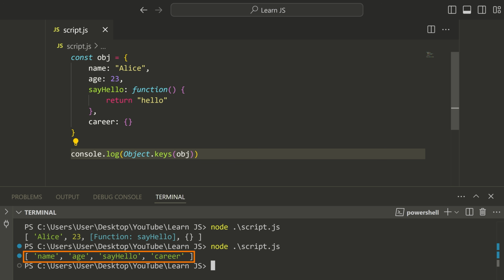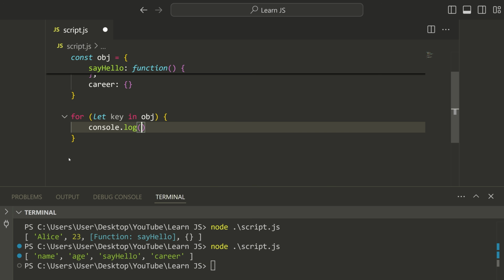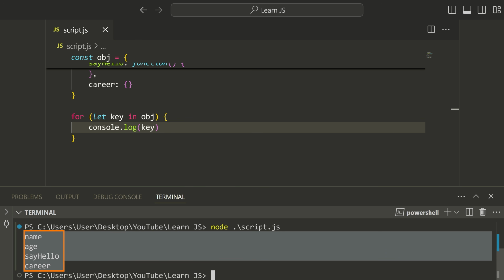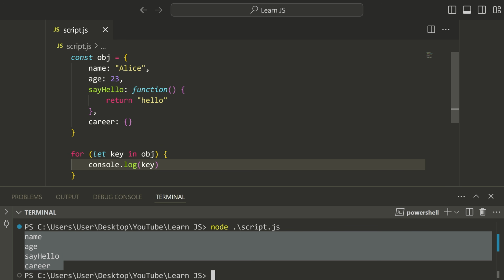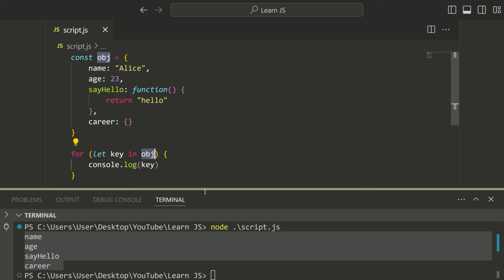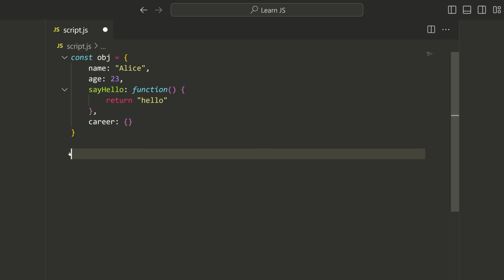That's going to give me all of the different keys that I have, and I can loop through this using a for loop. So I can just loop through keys like this, or I can do something like this. I can say for, and we're going to go let key in obj, and then I can console.log the key. And when I do this, notice that I get all of my different keys. So that's what I was saying. You use in when you're looping through the keys of an object, and of when you're looping through something iterable like an array.